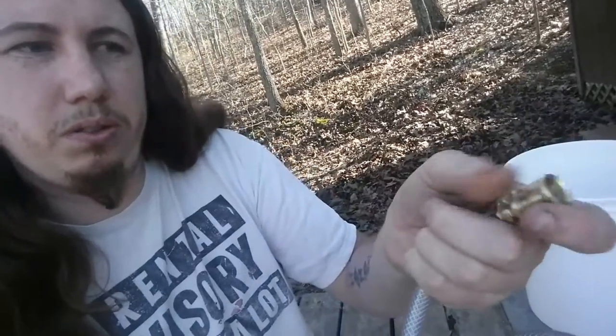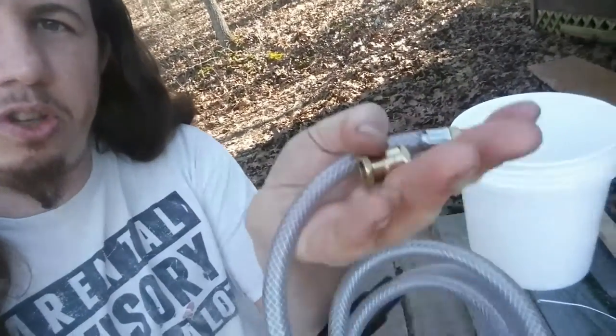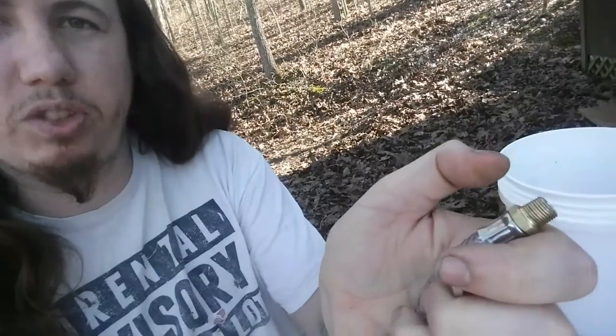So, I already opened this up, right? It has an adapter piece from about 1/4 inch to about 1/2 inch, right? And because it has that little feature there, this unscrews, see it unscrews, so you have both sides that you need already. It has the adapter right here, which will screw onto this end after you put this through the bucket. And the only other thing you need for that is an O-ring, a gasket, okay. So you put this through the bucket, put a gasket on, screw this down, right? That's the hardest part.